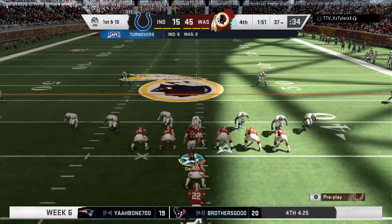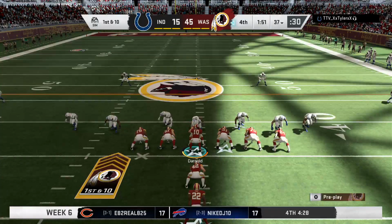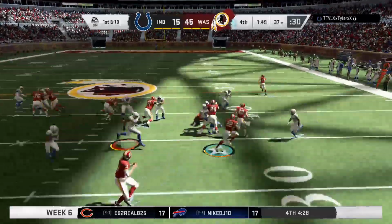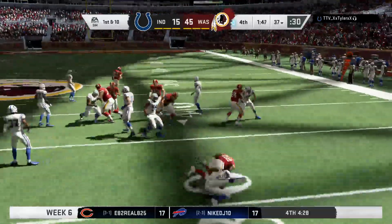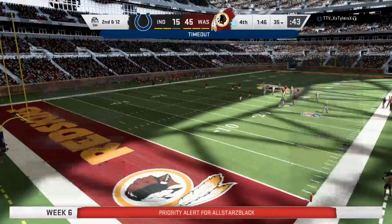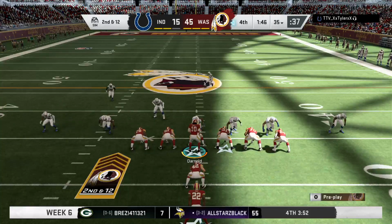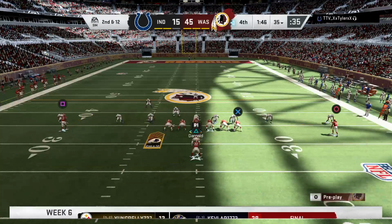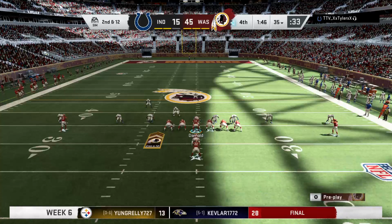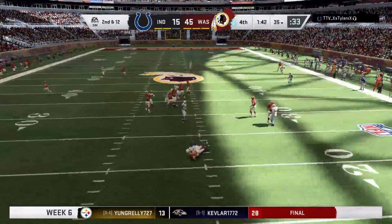The Washington offense at the line and ready to roll, and this game comfortably in hand. The scoreboard speaks for itself, but you still got your starting quarterback out there. When do you go to the backup, let him get some time? And that's one of the great questions in the NFL, Brandon, because I'm just going to tell you, in the 2015 season, I commentated on 3 games in a row that were blowouts. And in none of them did the starting quarterback ever come out of the game.